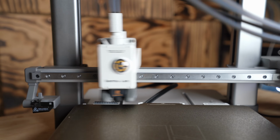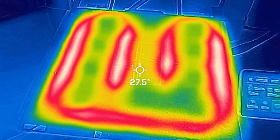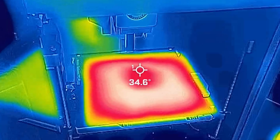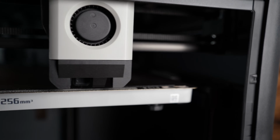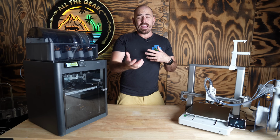I'm going to be talking mostly about the differences between these machines and the benefits that a Core XY printer has over a bed slinger, and kind of teasing apart what you're getting for the extra money and whether it's worth your money and time.